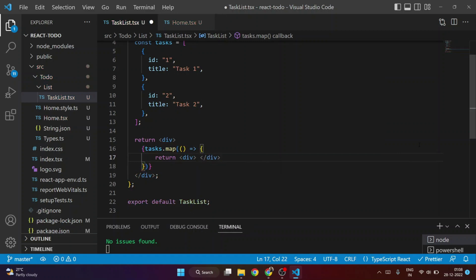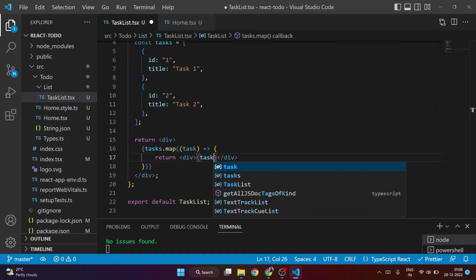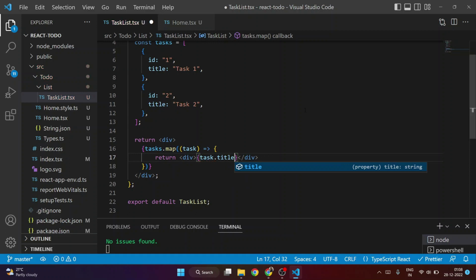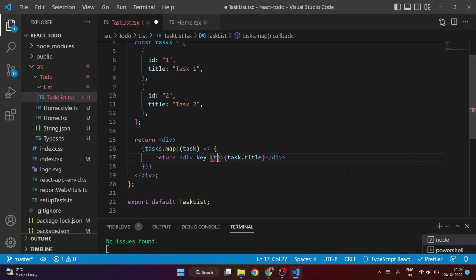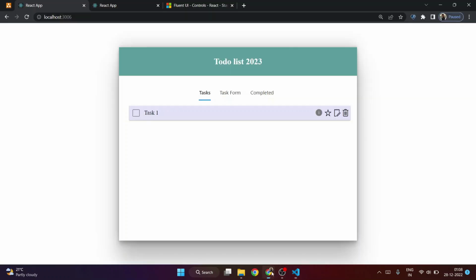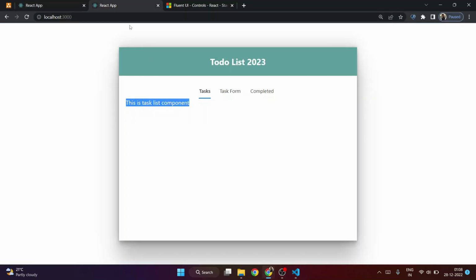Okay, and here I can show the title, task dot title. And for this div we can provide key, task dot id as a key. Let's save it and check in our application. Okay, so here our tasks are getting rendered.